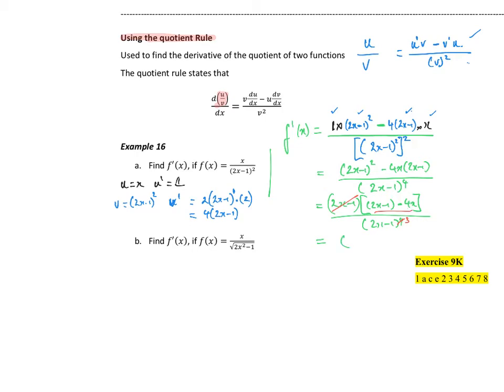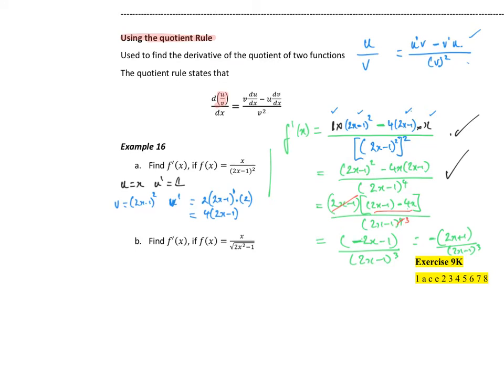So if we simplify that expression, 2x minus 4x is minus 2x. So it gives me minus 2x minus 1 over 2x minus 1 cubed. Okay, so possibly you might take the negative sign out the front and write 2x plus 1. But in reality, it's the same thing. All right, but again, my argument will be if that line and that line makes sense, you understand the quotient rule, it's then just working on the algebra side of it.